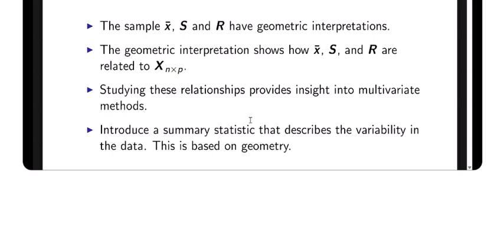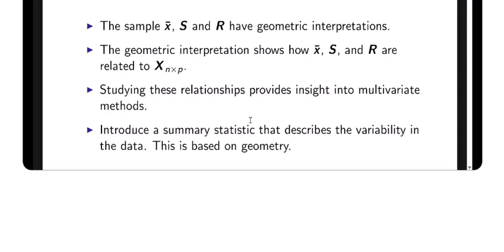But in a multidimensional space, we're actually going to be talking about the mean vector. We're going to be talking about sample covariance, and we also want to see how random sampling is going to behave, because we expect the mean vector to vary from sample to sample. We also expect the sample covariance to vary from sample to sample, which means we want to understand how random sampling behaves in high dimensional space.